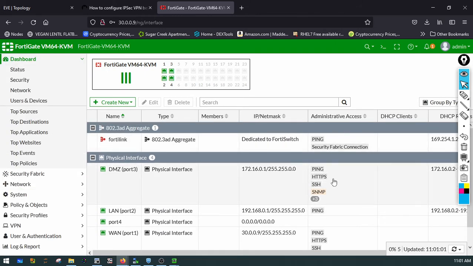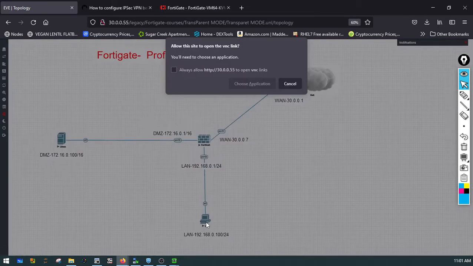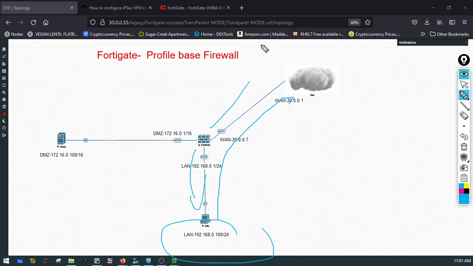Back to this. So we have everything set up. Okay. If we go back to topology and look, let's resolve the communication right now. What we're doing is we will make sure that we give access to the internet. First thing, we've got to get an IP address from this firewall, a dynamic IP address, right?